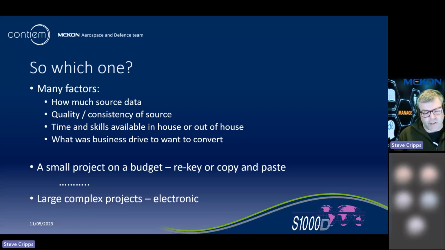These are business decisions that you need to sit and look at and get some qualified help in to help you look at it. So companies that do conversion, companies that have got consulting experience in looking at and understanding and evaluating your data, so that they can say, okay, yeah, you've got a lot of it, but actually the data is in such poor order that electronic is not going to be possible, or electronic's going to be really hard. That's going to push you towards perhaps a rekeying service or a copy and paste service. Even if you outsource, that might still be the best option.